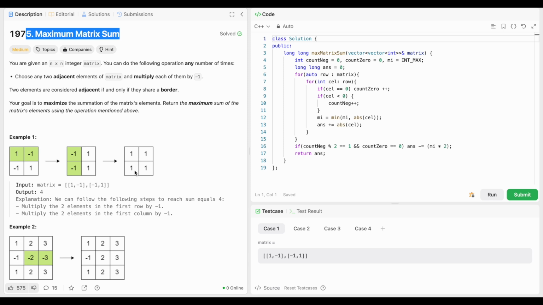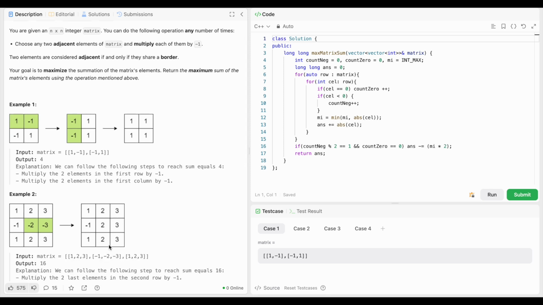Okay, let's say I have something like this, for instance. There is no way for me to make this one I'm showing better than this one. If instead I had a 1 here and a -3 here, that is one possible solution with just one negative element. There's no way for you to have fewer than one negative element, but there is a way to maximize the sum by making the negative element actually the minimum element that we have in our grid.